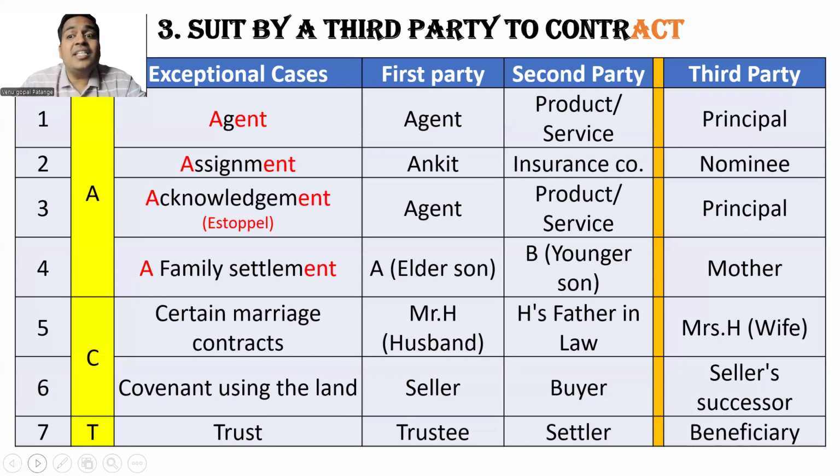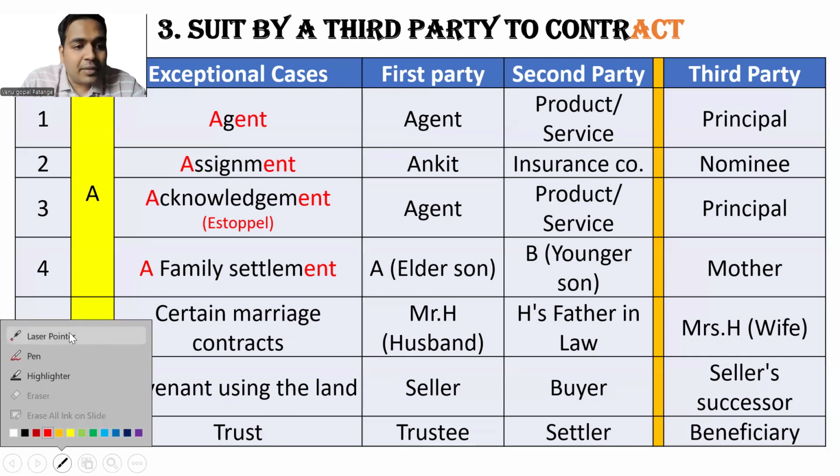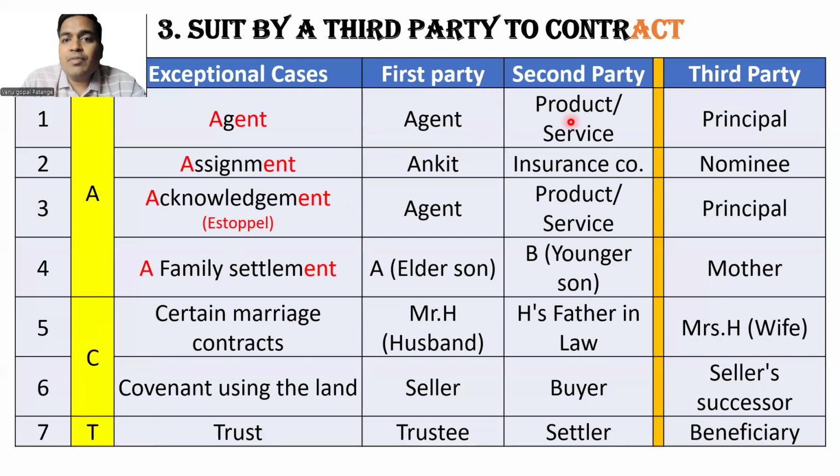He mentions that he is an agent of the film star. He always mentions that he is an agent of the film star, right? So this agent, when he wants to enter into an agreement with a party for buying products and for obtaining services, there is a contract established between the agent and the second party, the agent and the supplier. So now, can the principal go to court of law on this agreement?